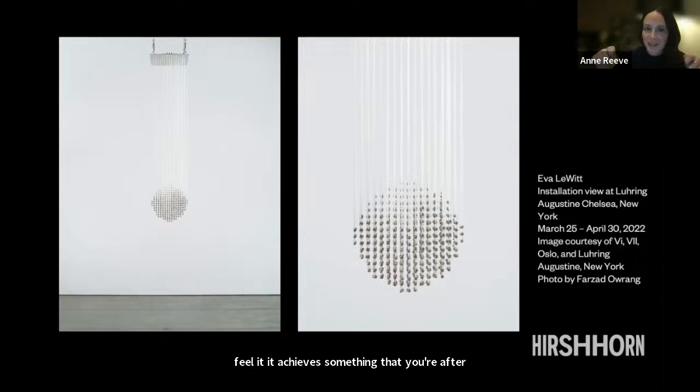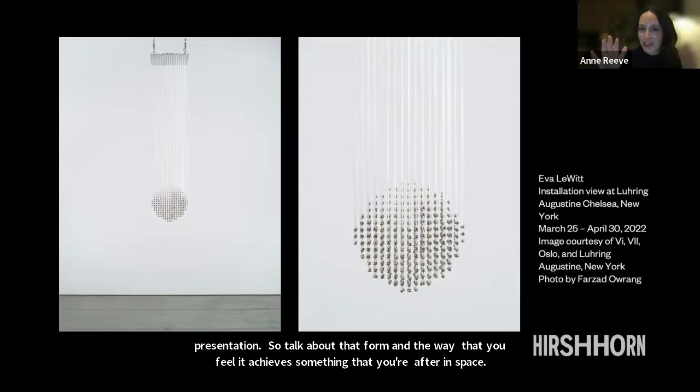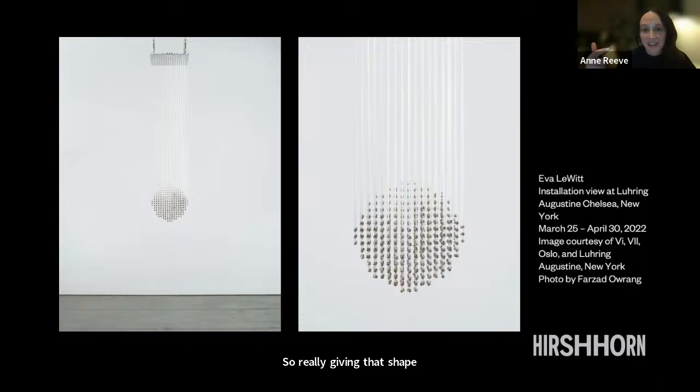Yeah. You've used the word composition a few times, and I was thinking as I was looking at this, as someone who long ago read music but doesn't anymore, how this was reminding me a little bit of a musical score and the way that these elements were reading within a field. And so I know that you did the set recently, the set piece for the New York City Ballet, which was, I believe, both an original musical composition and a new choreographed piece. So I was wondering about your relationship to music, or the work's relationship to music, and if there is one in your mind, and what that might be.